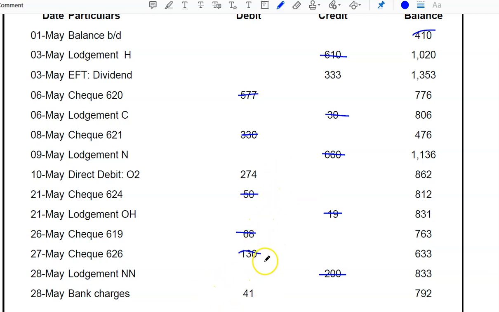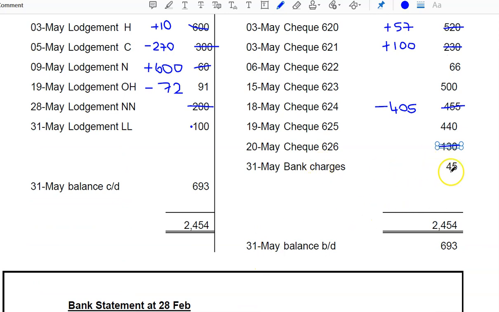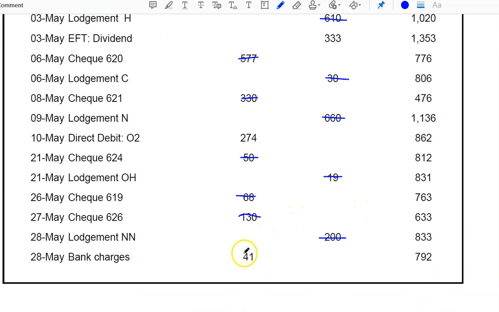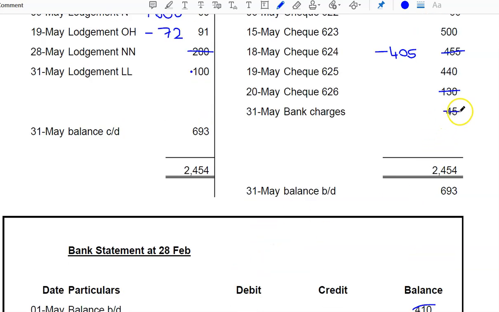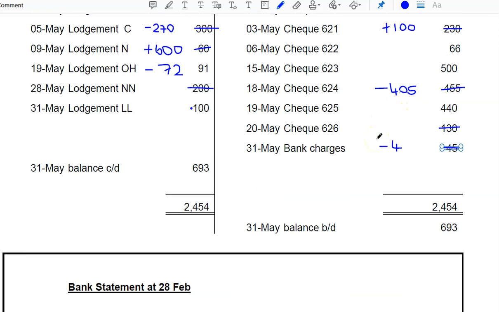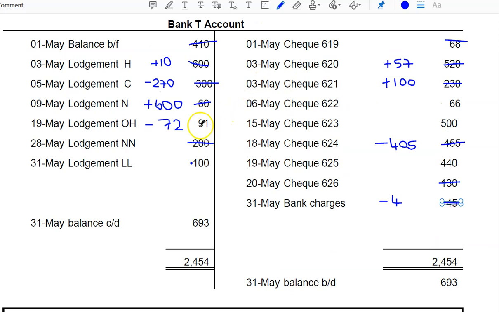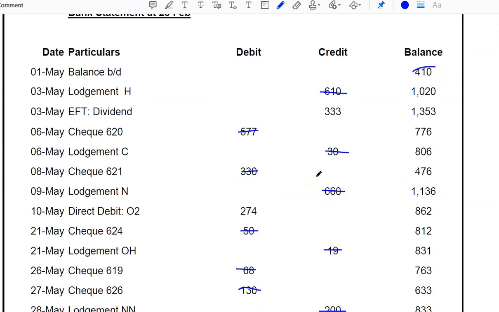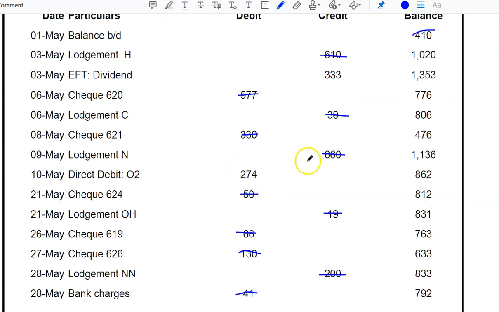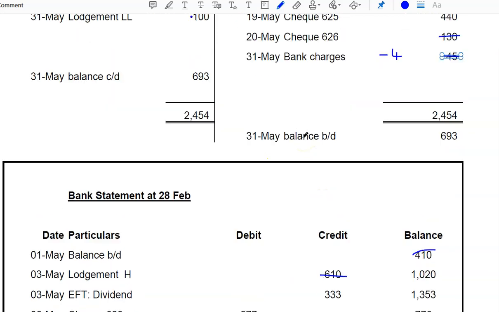There's bank charges down here. Oh, and here we have bank charges here, so 41. And we should have recorded 41. We did record 45, so we need to reduce it by 4. And after doing that, you should be left, oh, that was worked on as well. The 100 is unticked, and these checks are unticked. And down here, there's one item, direct debit, and a dividend. And so just make sure to cross off anything that you work on.